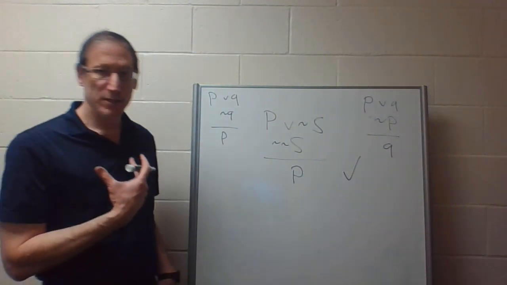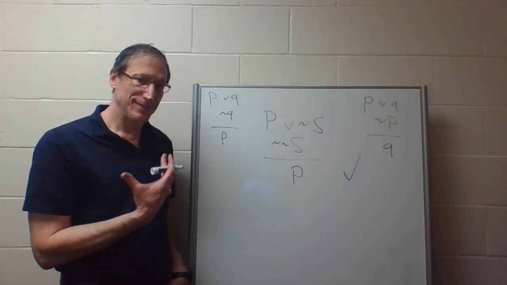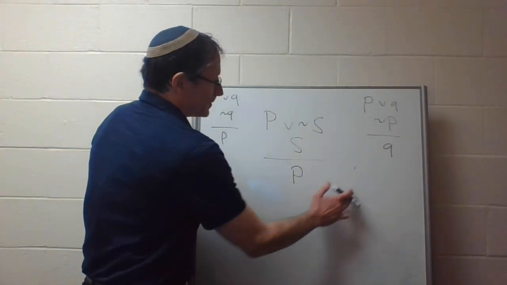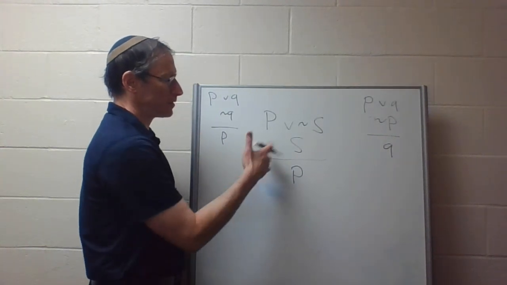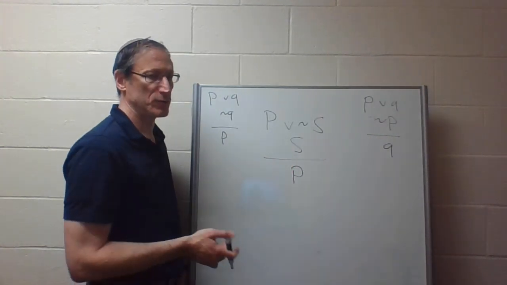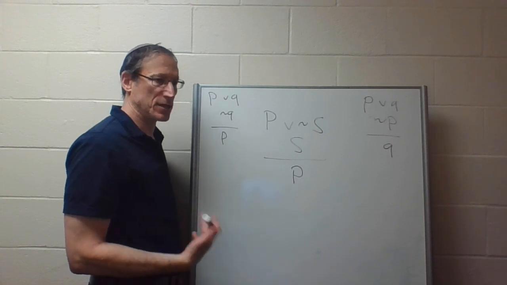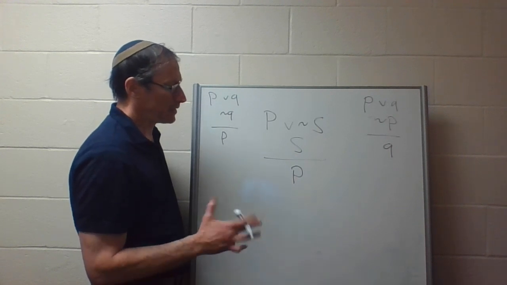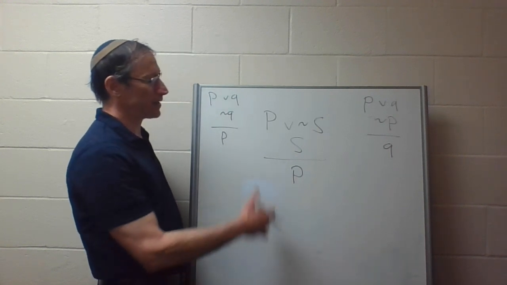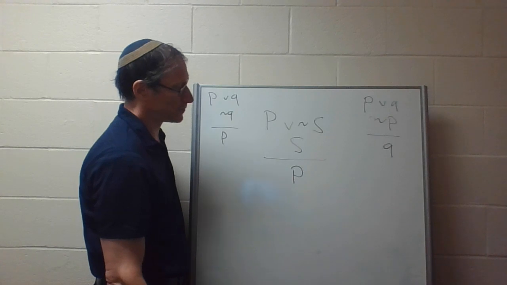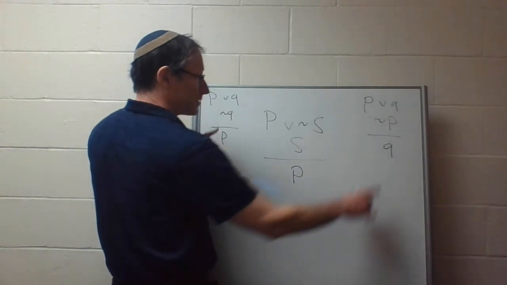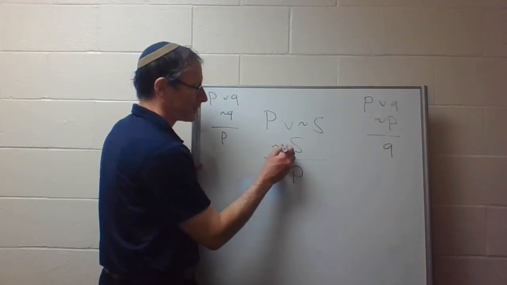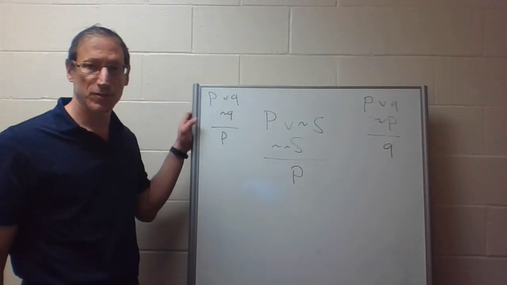Now, here's where I would say that this business of allowing yourselves to add two tildes or take off two tildes is really engaging in another logical step. And so I would be a little wary about saying, okay, yeah, this is an example of disjunctive syllogism. It's really not an example of these two forms. If you allow yourselves to throw in two tildes here, then it becomes a good instance of disjunctive syllogism.